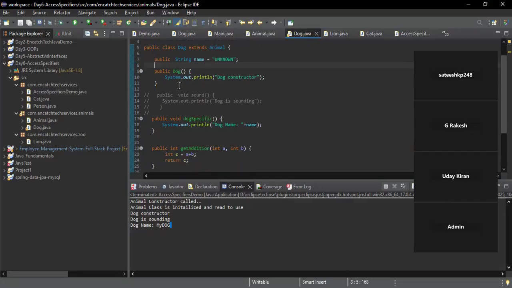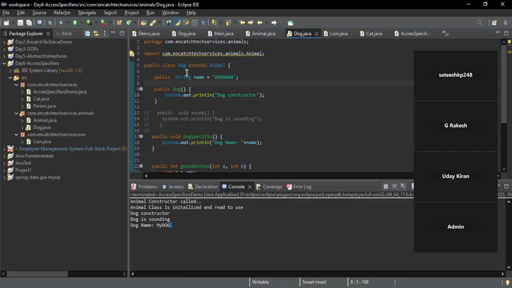All right. Now what I can say is that default and public and private are done. When I say public, it can be accessed anywhere, within the package and in a different package. But the only thing is we need to import it if it is in a different package. But private can be visible just within the same class.